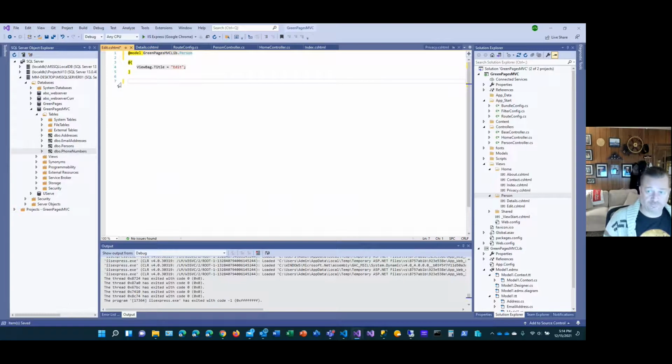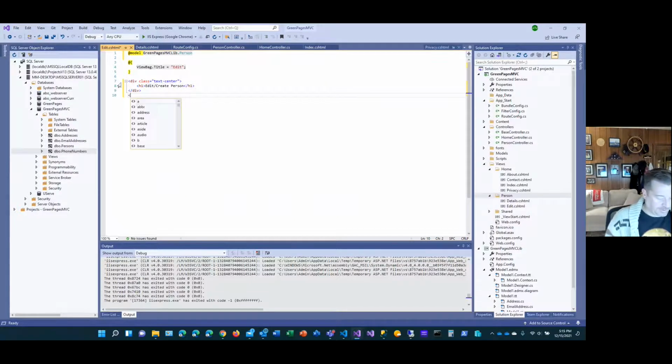So here we're going to create a div, style text align center. Sorry, text center. That's actually a class. H1 edit / create person.